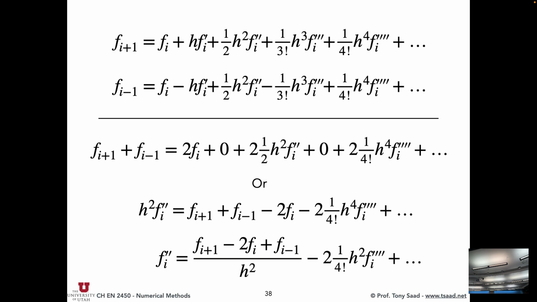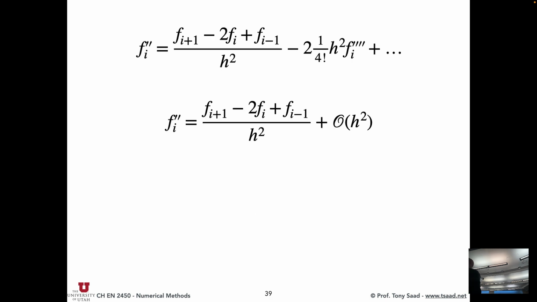So by default, the second derivative, by definition, their errors are order h squared. The lowest error you can get with the second derivative approximation. Now, if you remember the heat transfer problem, I told you when we had the d2T by dx squared, and we converted that to T(i+1) minus 2T(i) plus T(i-1). This is where this is coming from. Okay. Way long ago for linear solvers, right? So we're going to revisit that problem and actually derive that system now. Okay? But this is where it's coming from.